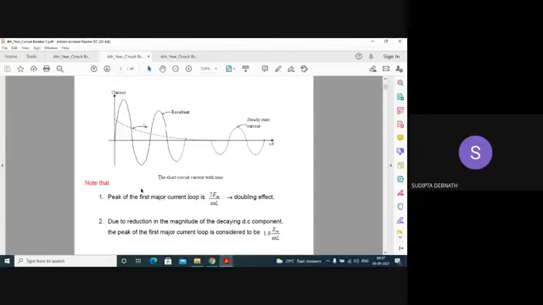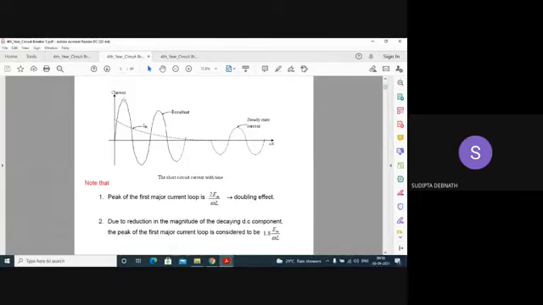Now what did I tell, what is the doubling effect? Actually, we will be concerned with the maximum value of the voltage across the circuit breaker contacts. What can be the maximum value of the voltage? Maybe momentarily, but that may be enough to damage the breaker. So we must be concerned about the maximum value. So the maximum value will occur here. So what will be the value?